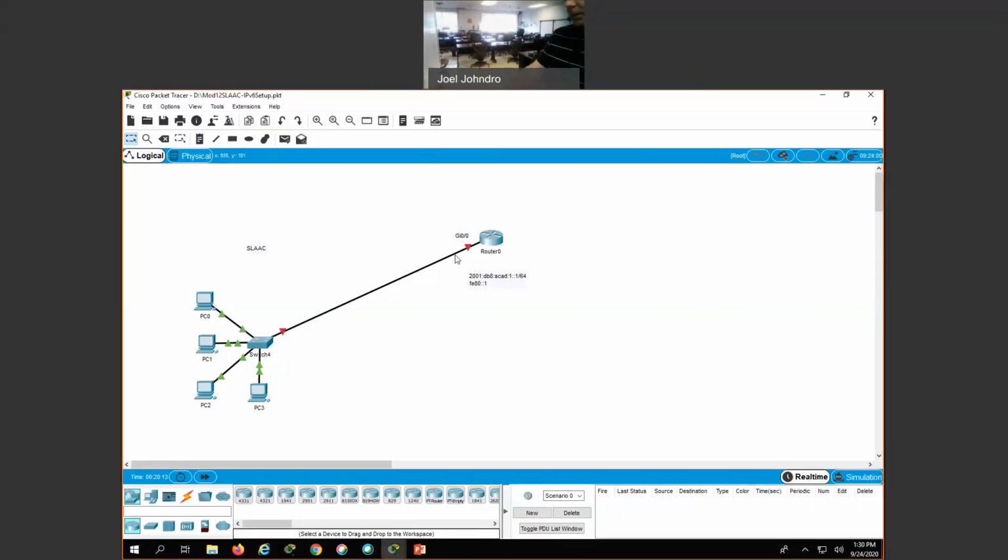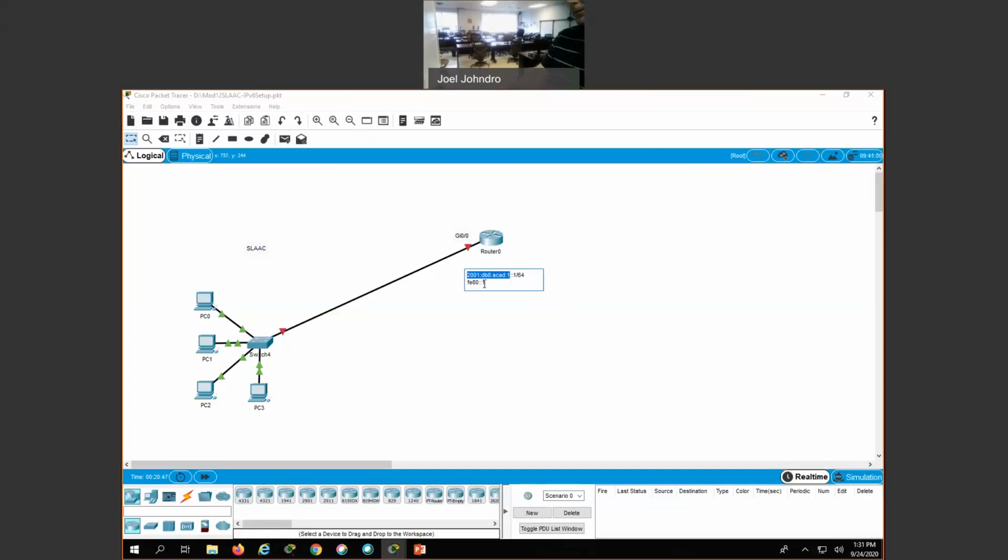So here I have a simple Packet Tracer setup with a router, and it has a switch with 4 hosts, and we're going to set up SLAAC on this. And we've got a global unicast address defined here. The first 4 hextets are the prefix. The last 4 hextets are all zeros and a 1, so 0001, 64 bits worth. That's the interface ID, and we're going to assign that to the interface of this router.